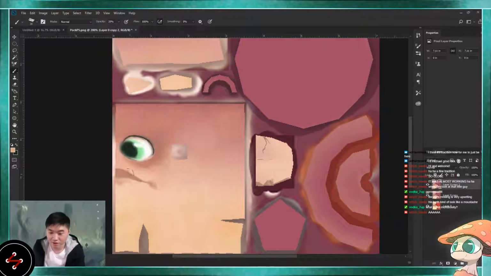So again, I think the reason why not a lot of 3D artists do painterly style is just because it doesn't suit that well. It doesn't match a lot of things in the 3D model. Which makes sense, right? Because if you think about it, a 3D model is supposed to be kind of smooth and it has the 3D aesthetic. But if you put a 2D thing into it, it'll look kind of out of place.